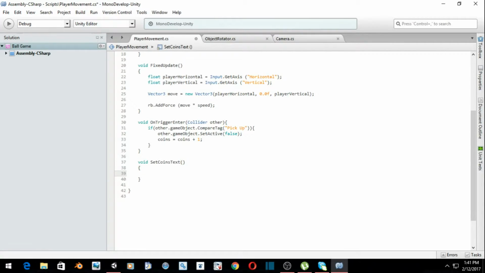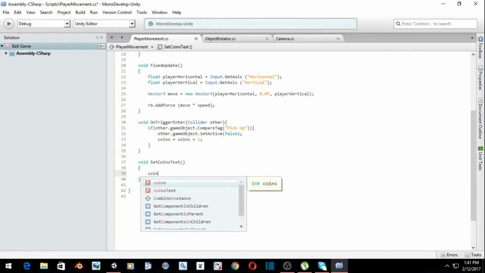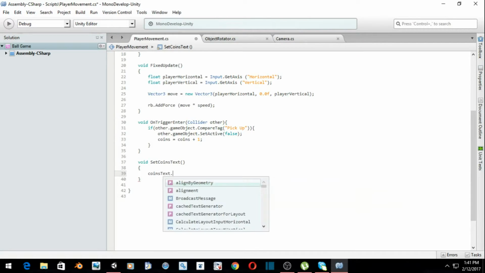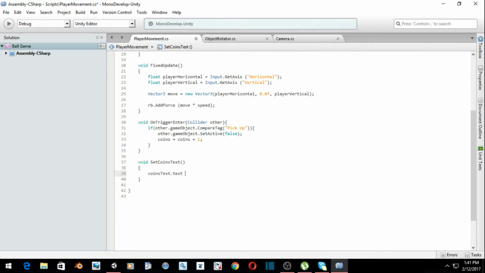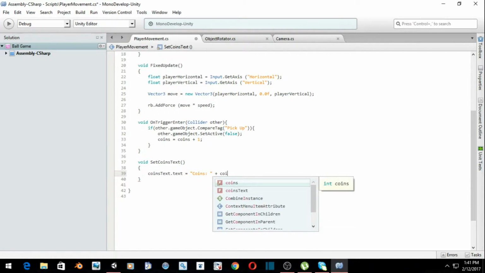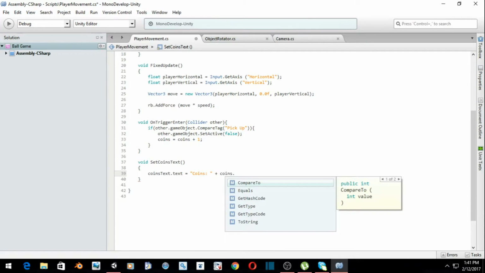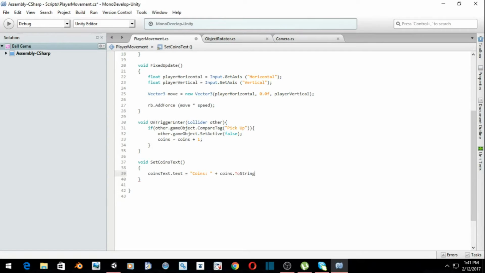And inside this, we're going to say coinsText.text, so we're accessing the text property, and then equals parentheses coins, 2 dots, and then space, parentheses, plus coins.ToString(), and then 2 brackets, and then Control S.